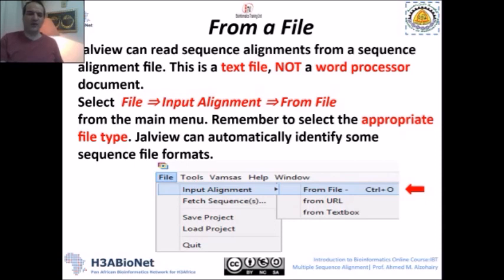The other one is from file. You can open File, then Input Alignment, and then press From File, and you can include any file you have. Of course, this file should be in FASTA format and should be a simple text file.